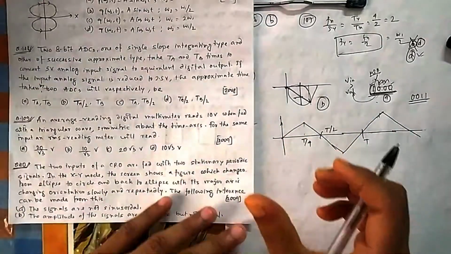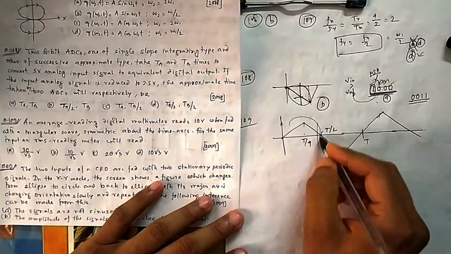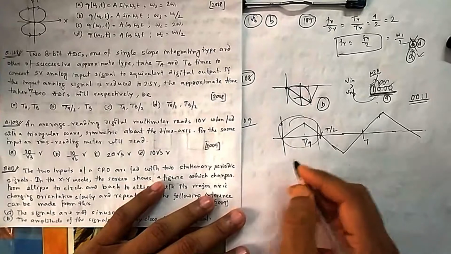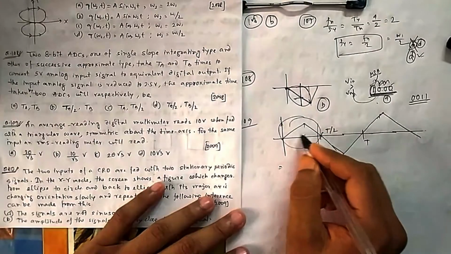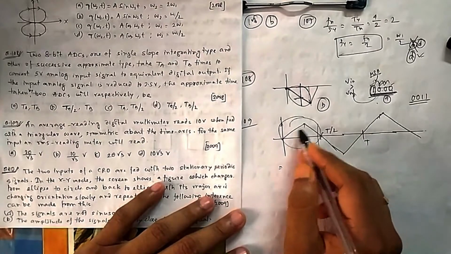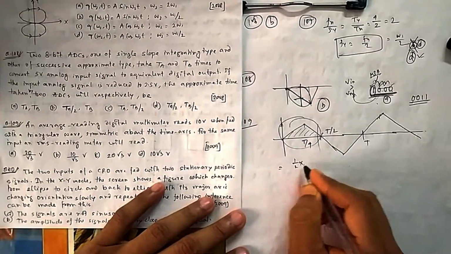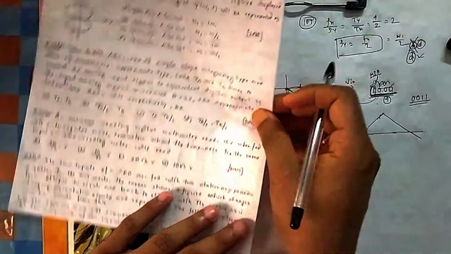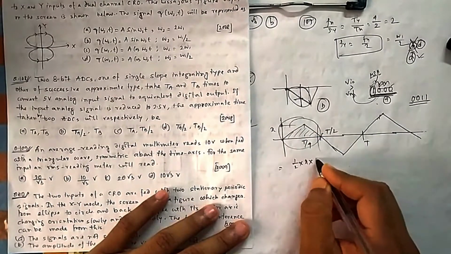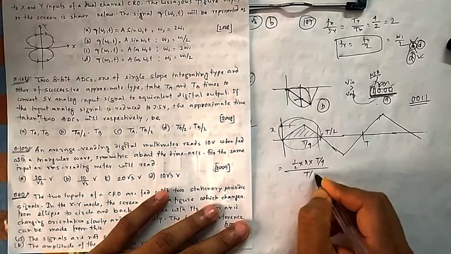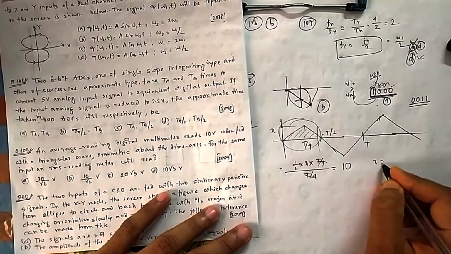So that means it is giving this for this type of signal. I told you, if it is required to find the average when it is symmetrical about the axis, we take only half portion. Now we take the average of only one half. So if you take the average of this one, what is the average? This is a triangle. So average means integration divided by total. Integration is nothing but area. So this area you can find without doing integration also. Half into height. Suppose this is my height x. So x into base. What is the base? T by 4, divided by total, T by 4. This is the average value. They have given 10 volt. So if you solve it, you will find x is equal to 20.